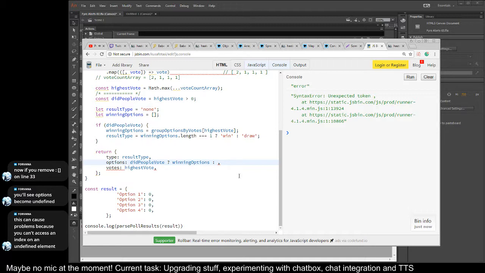This can cause problems because you can't access an index on an undefined element. Okay.